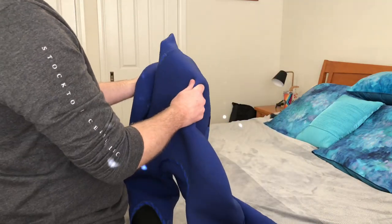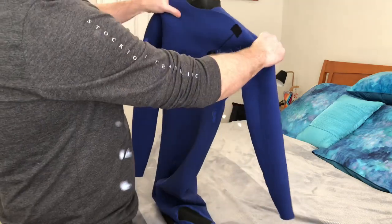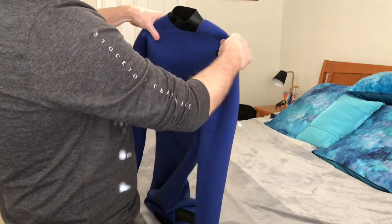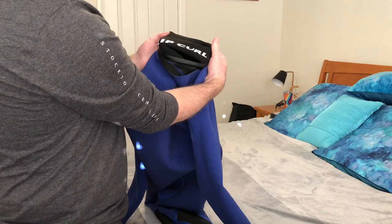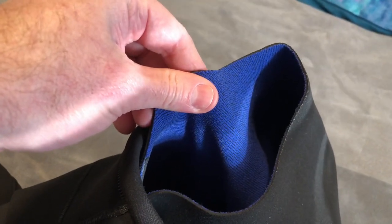I think I'll be quite happy with this, and yeah, it'll pretty much last me the rest of my life. You don't need to wear a rash shirt. You can see why, it's nice and soft, everything's flat. Yep, quite happy with that. Rip Curl. Always buy Rip Curl wetsuits. It looks really small, but it stretches up.